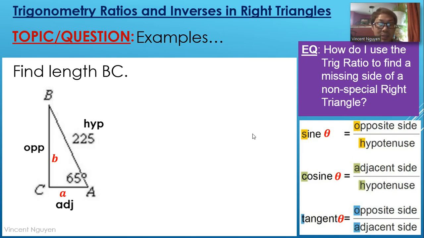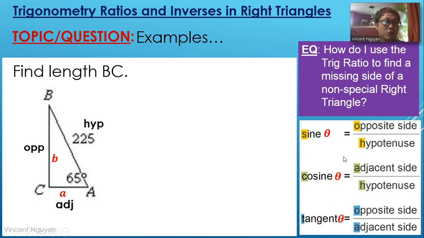Okay, hypotenuse is given to us. So you don't care about adjacent because in this case we're not looking for AC. So we're not looking for adjacent. We're looking for opposite. So we have opposite and hypotenuse, O and H. Well, that's the sine function. This is the reason why we have three different trig functions to use. It's because we're given different information, right? So we have to have options because sometimes we have the hypotenuse, sometimes we don't. Sometimes we have the opposite side, and sometimes we're not looking for the opposite side.